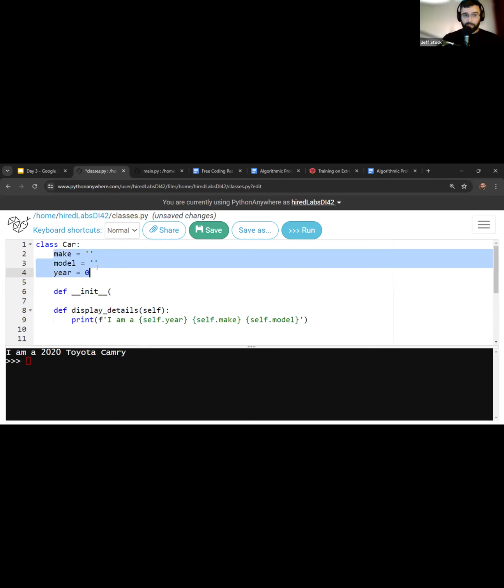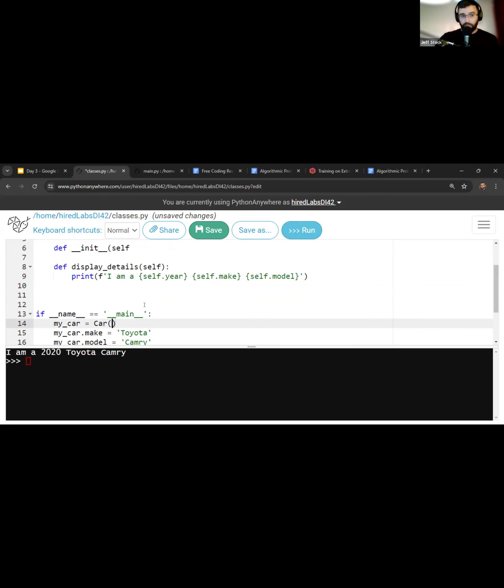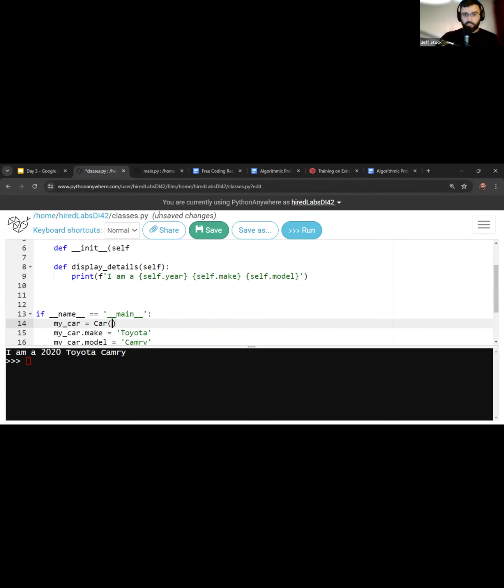This is a very standard thing to do with classes when they begin. So if we stopped here with a really basic version, and then you went to read somebody else's classes, they're going to have something like this a lot of the time. I want to make sure you've seen these. Now, just like we did with the display details method, we have to put in self. So self is absolutely required. We could just stop there and say, okay, cool, initialize self. But what I told you is we're going to make this a little more interesting and compile these three lines of code into one, where we can pass arguments into this instantiation like we did with our functions. Remember, we passed this argument to do the container filler and stuff like that. So we're going to do something similar to pass in the information.